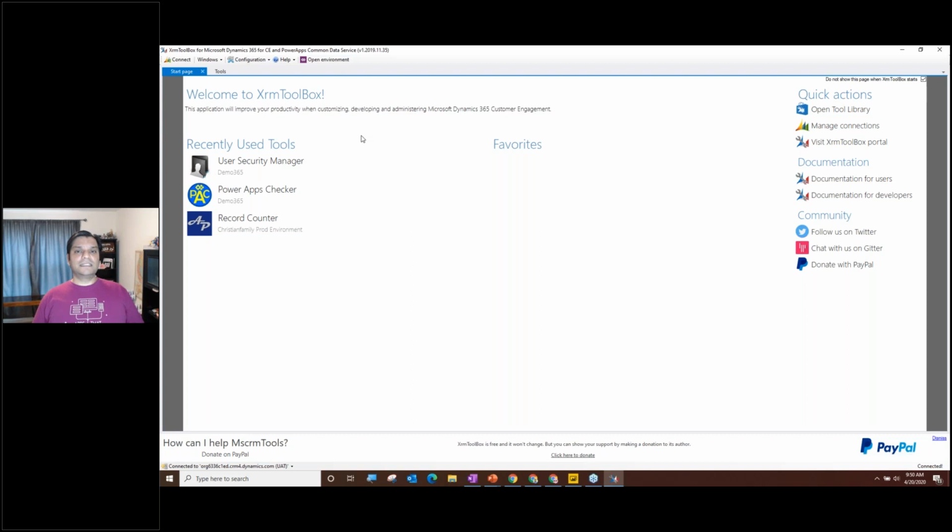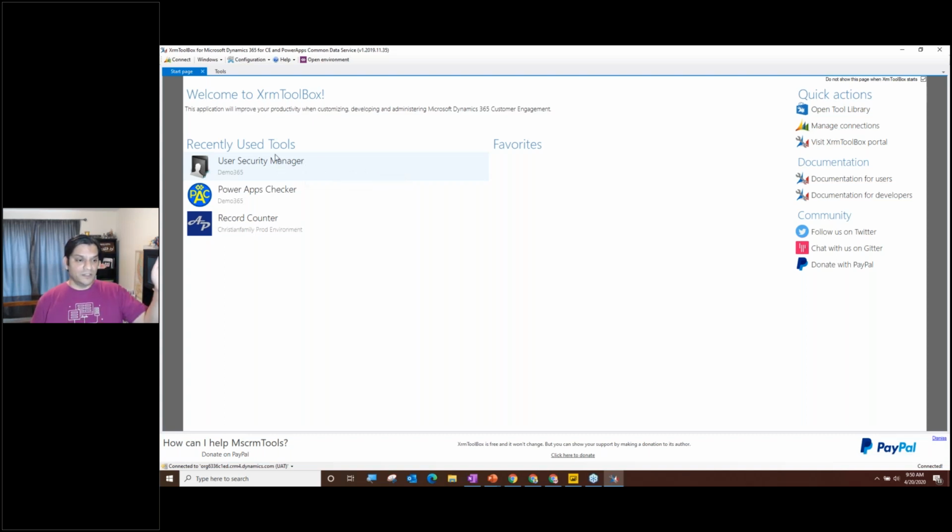So it is the exact same thing or similar to when you go into your Dynamics 365 and you see all the permissions over there for apps level. It does something simple, but it really performs that in a much easier way. So I'll show you an example. By the way, this tool is absolutely free.